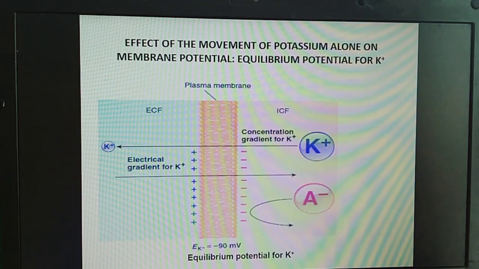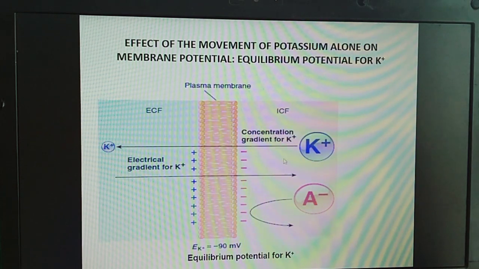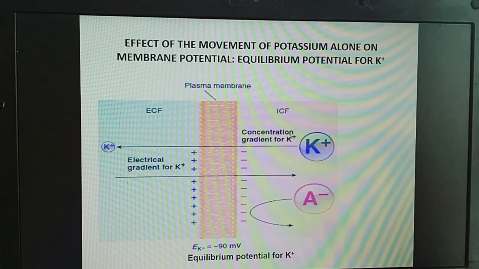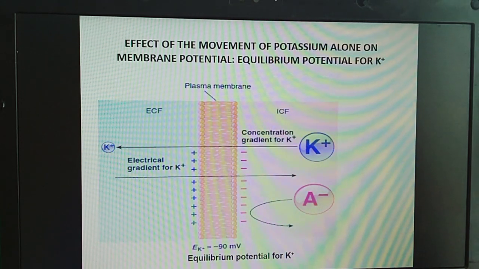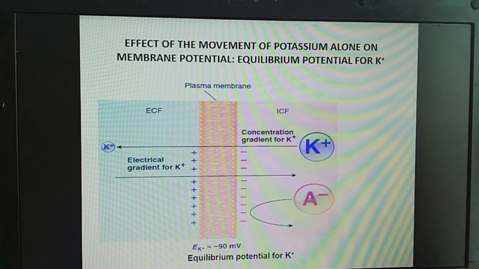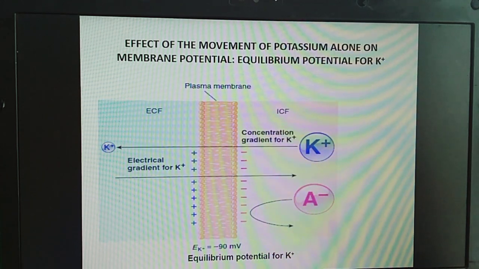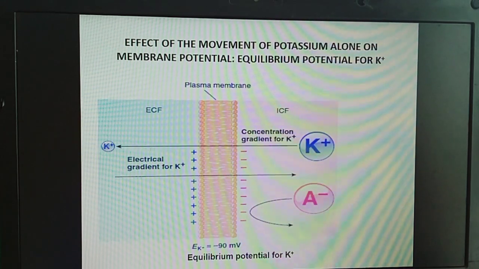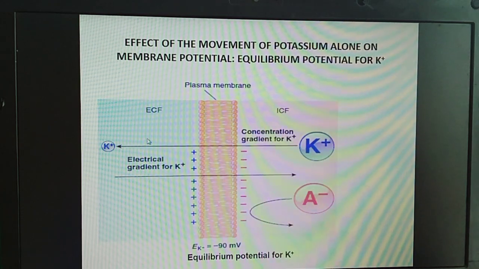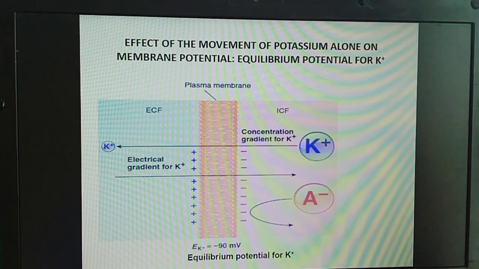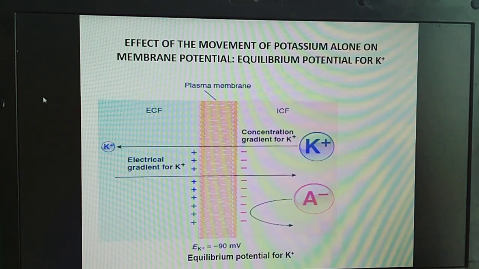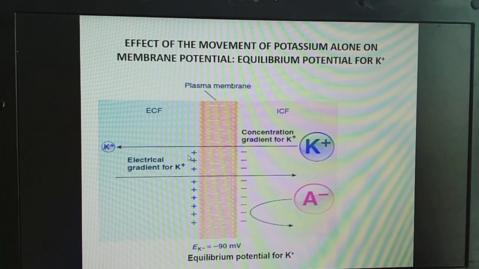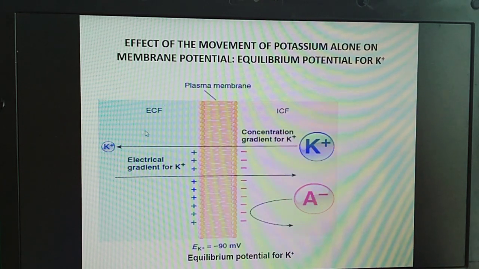Now here, say for example, the potassium which is inside here in the ICF has the capacity, because the cell membrane is permeable to it, to move out into the ECF. And you can see that there are some anions which are not diffusible through this plasma membrane. These anions are basically the proteins inside the ICF. Now this potassium, which can diffuse out into the ECF, carries positive charges. As we know, potassium is a cation, and it has a positive charge, and it can move through the plasma membrane out into the ECF, and hence can bring about positive charges outside in excess, so that the unequal positive charges tend to align.